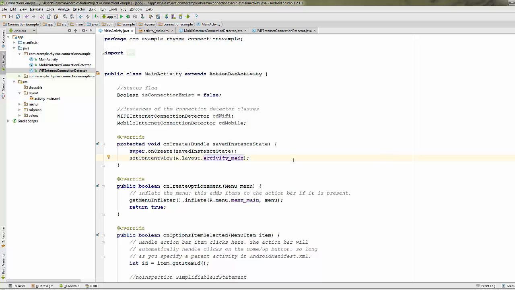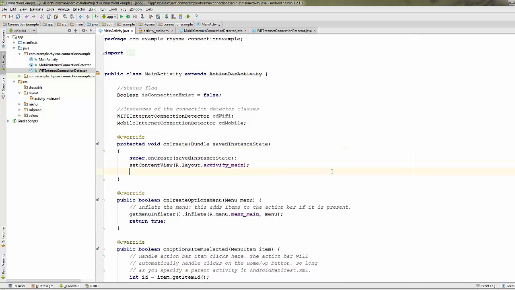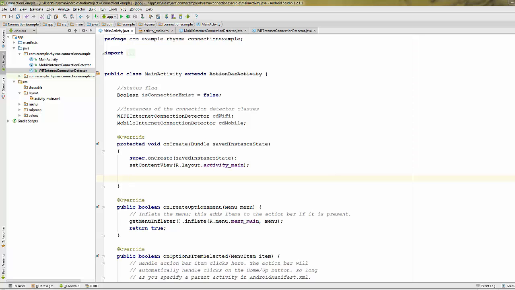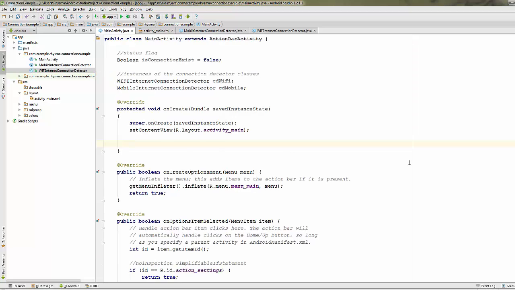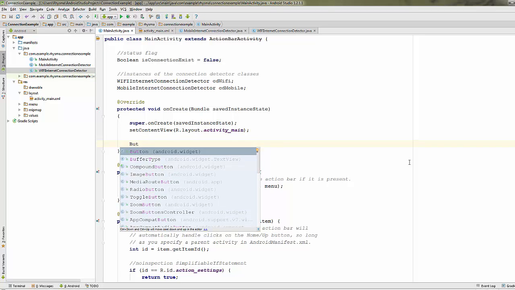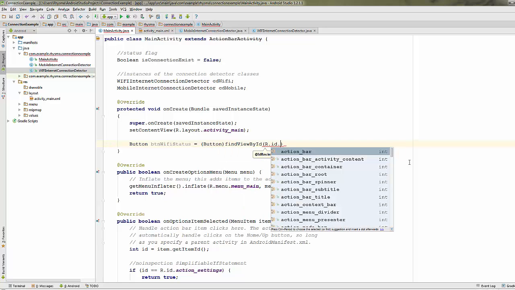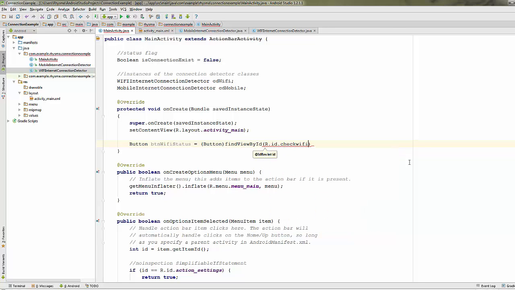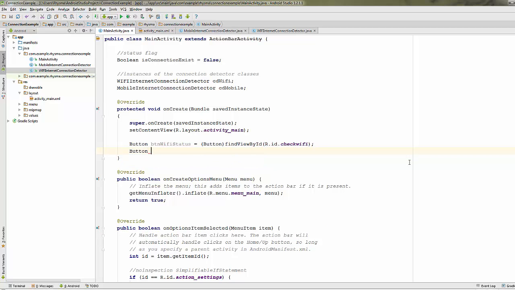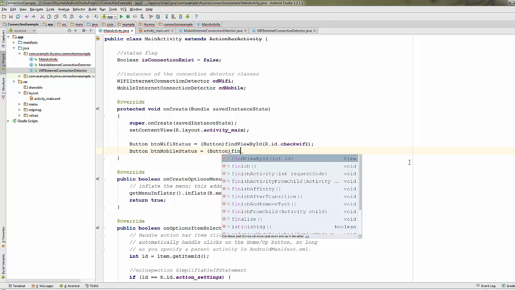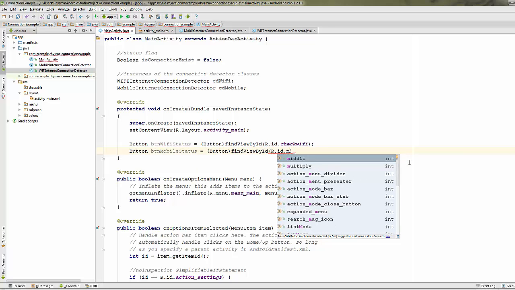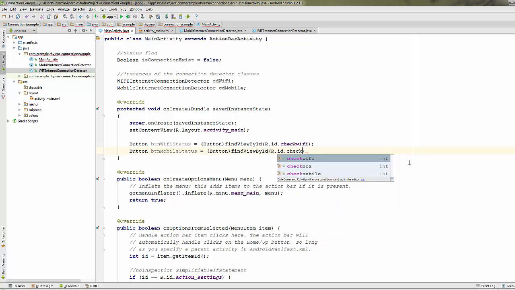Great. So let's come down here to the onCreate. And I'm going to use the button on click listeners that we talked about last time so that I'm not going to set up separate methods for these. So I'm going to go ahead and instantiate my two buttons. That's a button, find view by ID, and it's a check Wi-Fi. And then same thing for our mobile button. Remember, you can name these anything you want. Just make sure you're using consistent names so that you remember which is which. Check mobile. There we go.